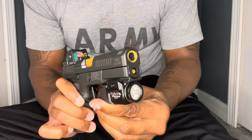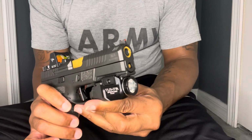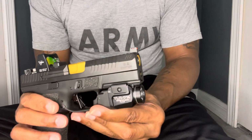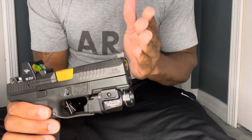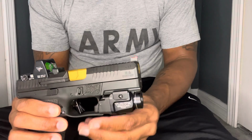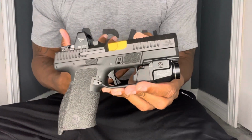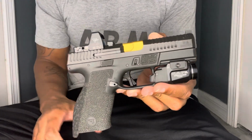It's also crowned. I think crowned barrels give pistols a more customized look. So that's why I typically will go with them. But like I said, I used to have the threaded barrel, a Primary Machine comp on the end of this thing, a big old Surefire X300 Ultra, and it got pretty uncomfortable with my rig as far as daily carry, appendix inside the waistband, so I swapped it out.